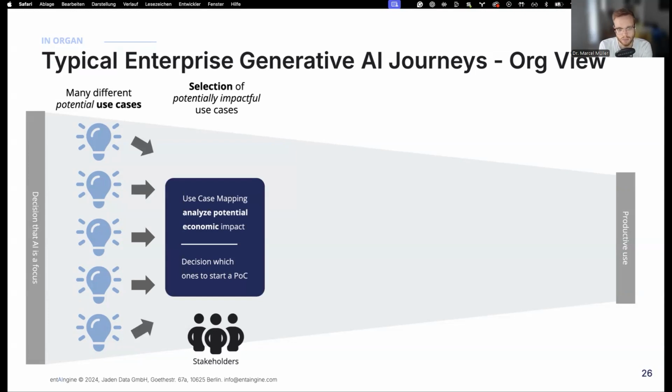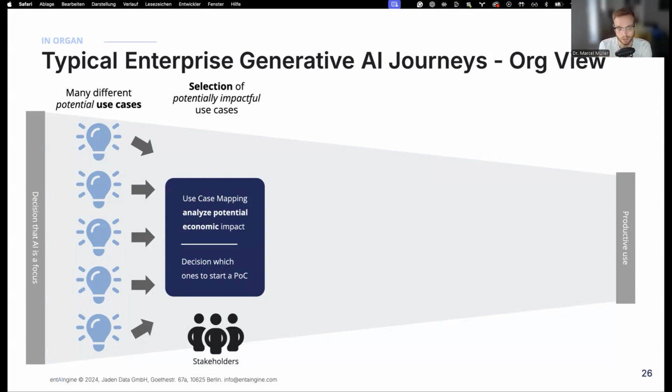Then there's the standard process we have. You can't go for every use case because you have capacity issues somewhere. If you are a company that can look into all of your operations and try to automate everything right from the start, and you don't have any type of capacity issues, I would love to work with you, but that's usually not the experience that we have.